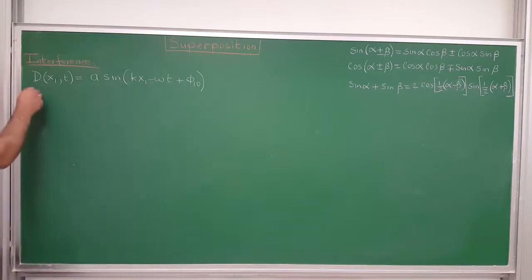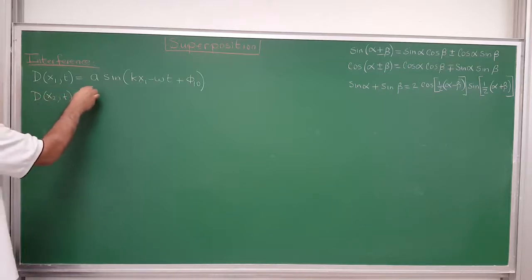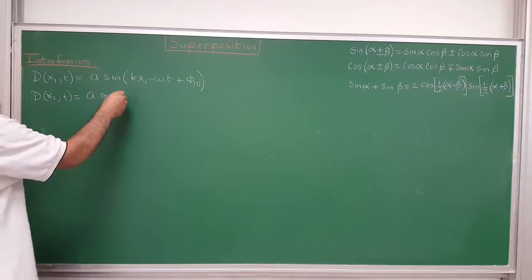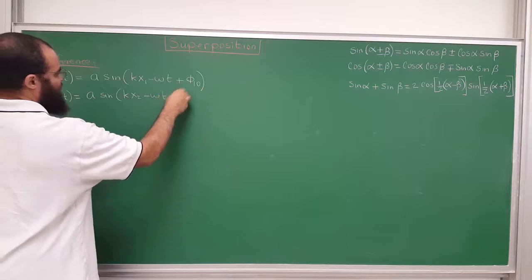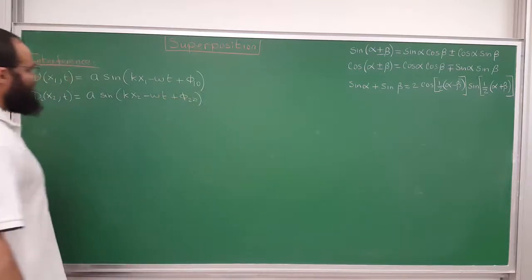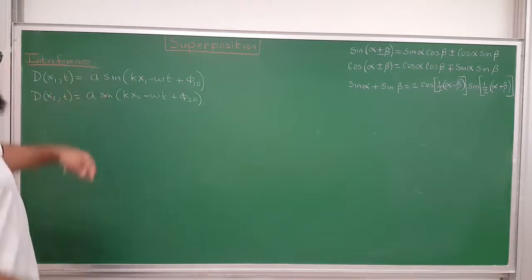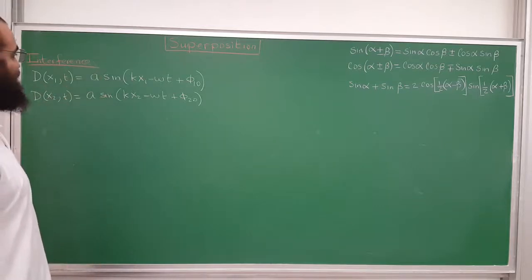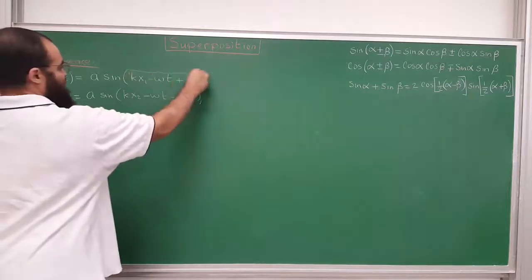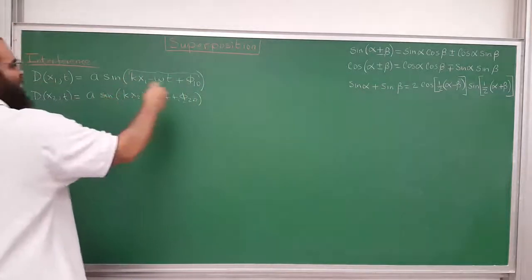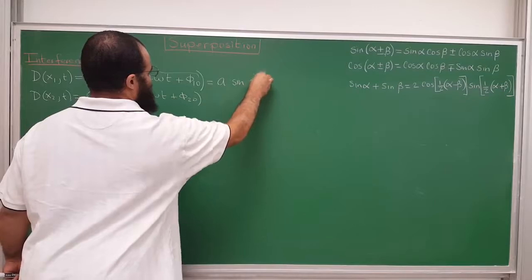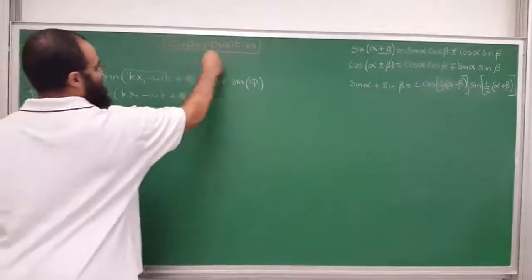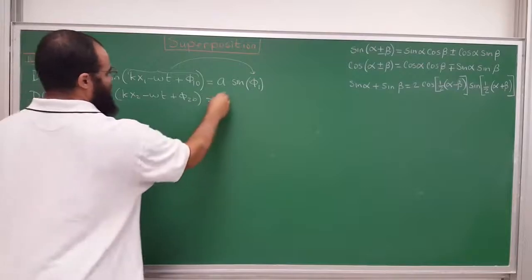Okay. And D2, the second one, is D of x2 and t, and it is equal to a times the sine of k x2 minus omega t plus phi 2, 0. Now, these two waves, when you add them, they can add constructively or destructively, depending on what's going on inside here. So I'm going to call inside here, for this one, phi 1. So this whole thing will be a times the sine of phi 1. So this whole thing, I'm just naming phi 1. And what's inside here, I'm going to call it phi 2.